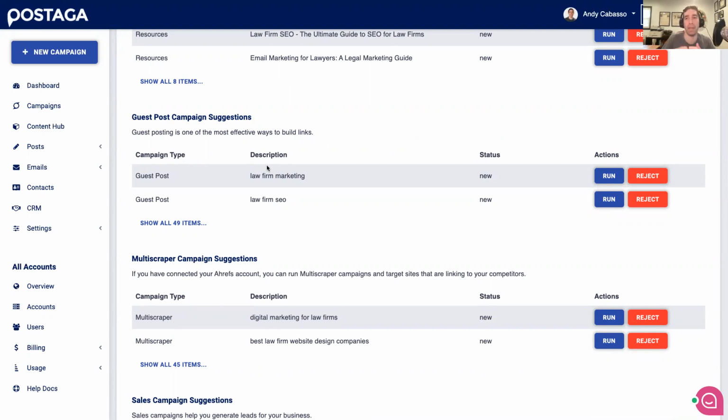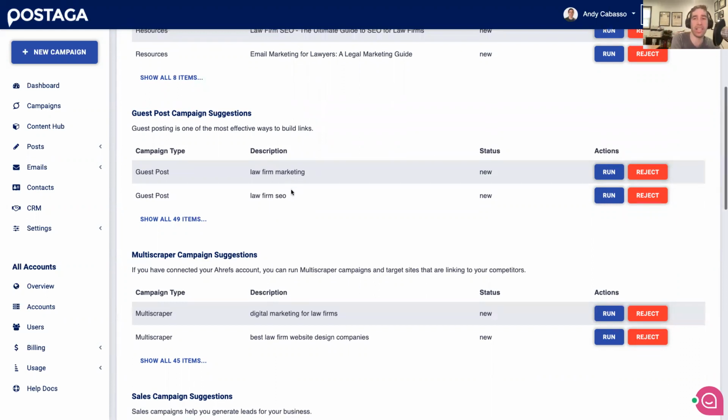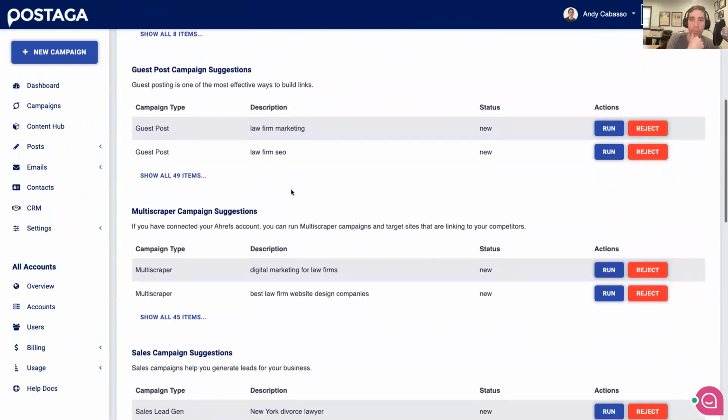You're offering them a completely brand new specialized piece of content for their website that's relevant to their audience. And in exchange, they will link back to your website in the article or in the author bio or what have you. And this is a very, very scalable thing that you can do and repeat over and over again forever. And so people who do link building regularly love these guest post campaigns in particular.